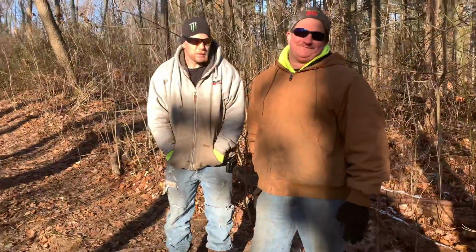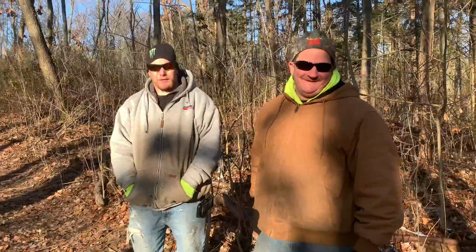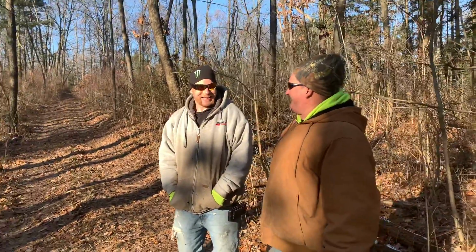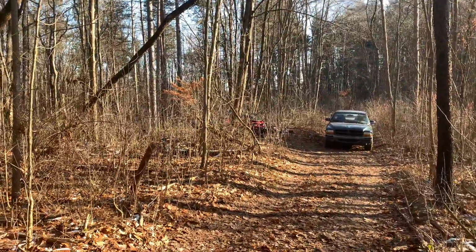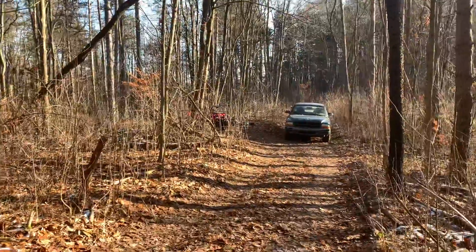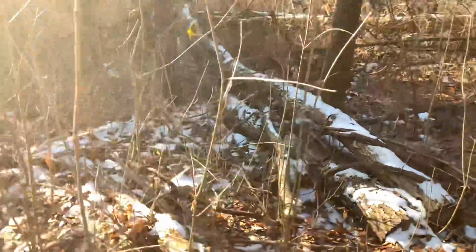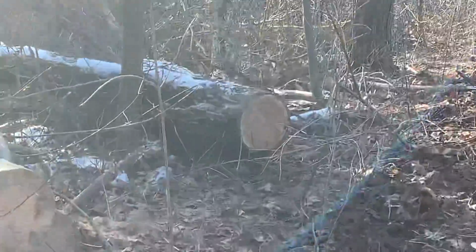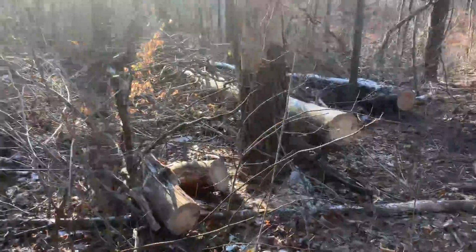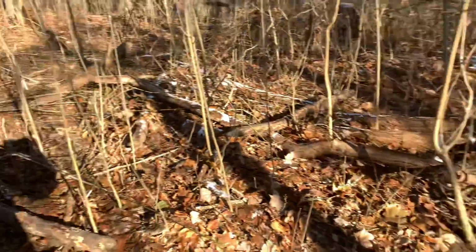Today's video, we're out here in Josh's woods with the A-team, or I don't know, maybe they're going to be game players today. We'll see what happens when they start these saws up. You can see we got Mike's truck out here, and we're in a different area of the woods that I haven't been back too much. Mike's going to be cutting this cherry top, and Zach's going to be cutting this oak over here. We got an order for some boiler wood, and there's some oak there, and they're going to go ahead and cut that up.